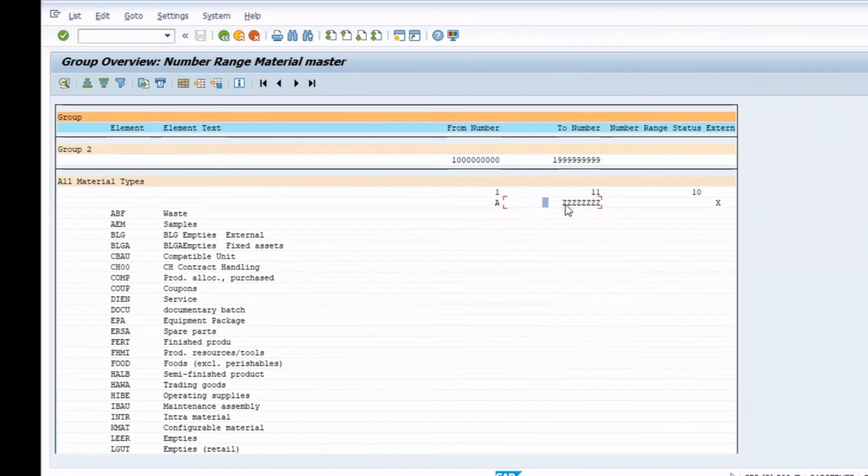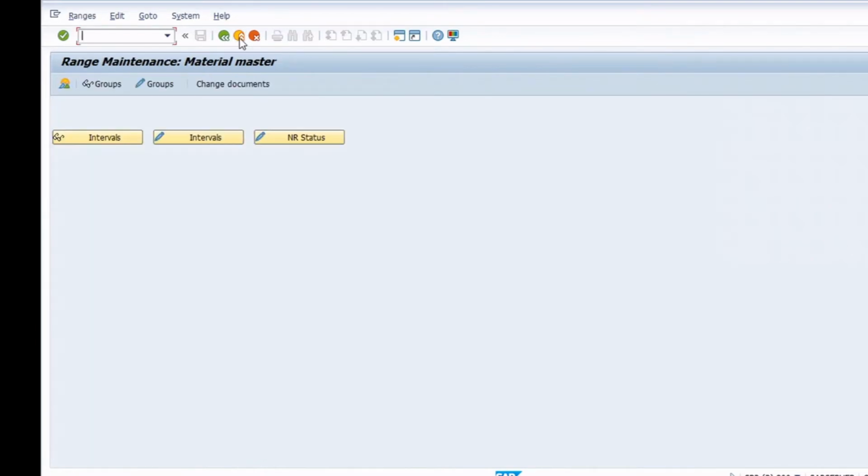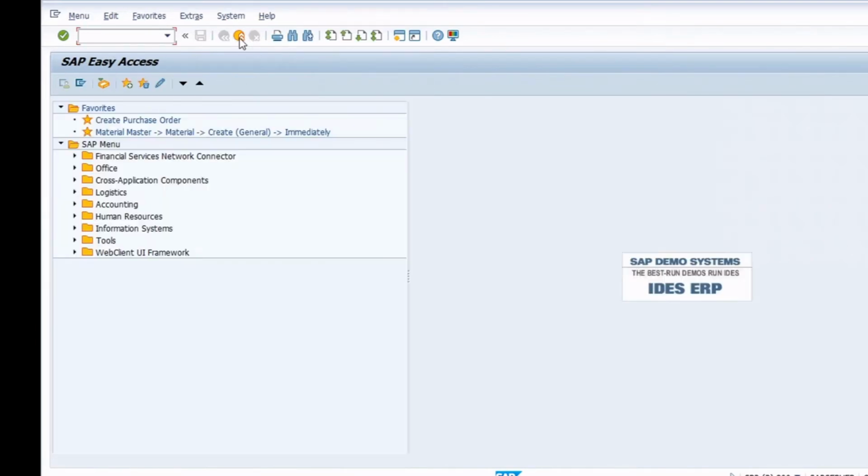So from A to ZZ you can enter unlimited: A, B, C, D, A1, 2, 3, A5Z, 6Z, B series, C series, 7 series, D series, like that you can enter. That's why it allows the external number range with any alphanumeric. Okay, clear? Any doubt? Yes, clear.